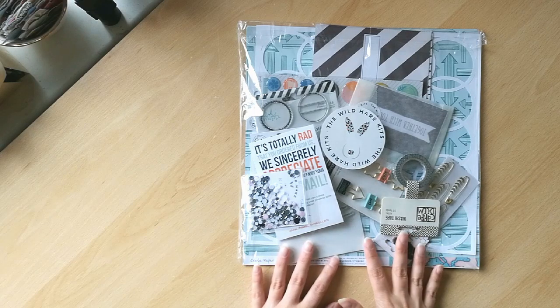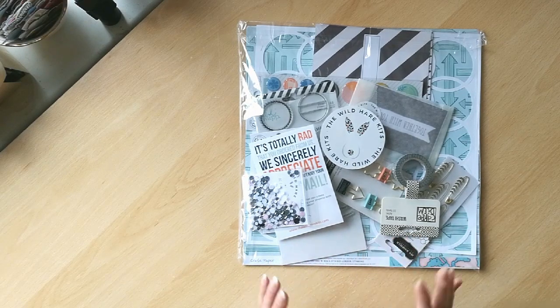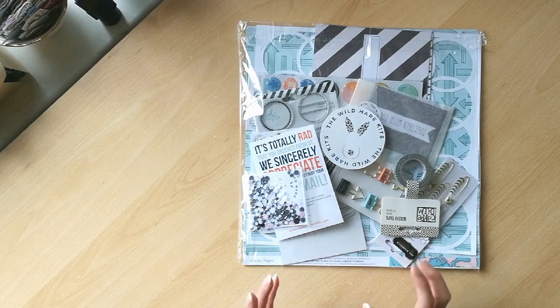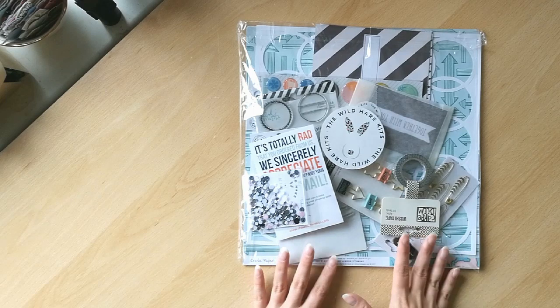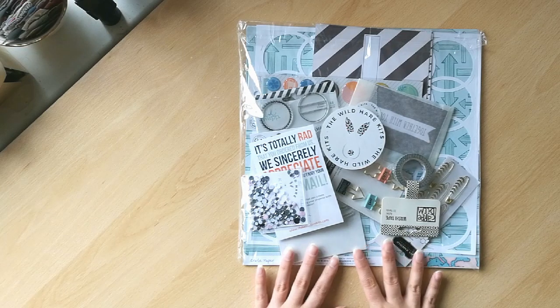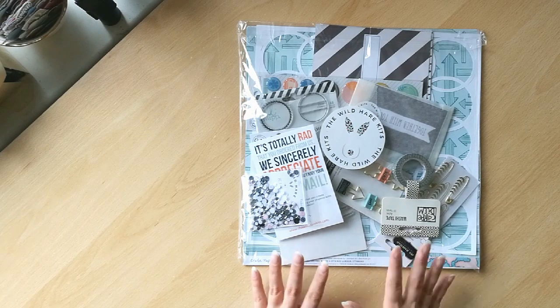Maybe some of the greys — I didn't like the bright pinks or yellows too much so I've not asked for those. And then I wasn't really keen on the embellishments from that particular collection, so I just asked our curators to find me something that would work really well with the papers, and to maybe send me some stuff I could use for project life and maybe for some card making.